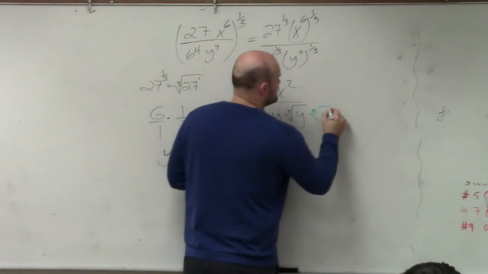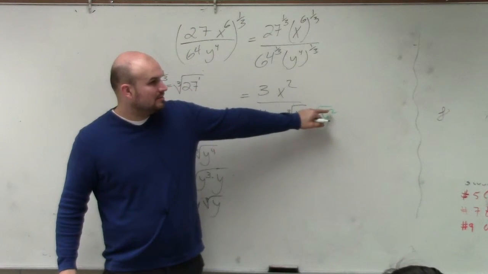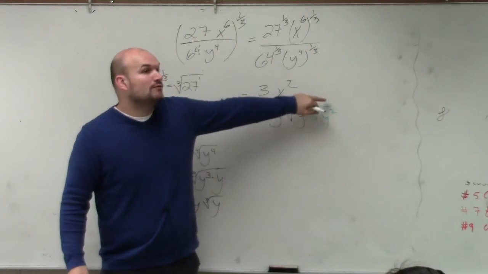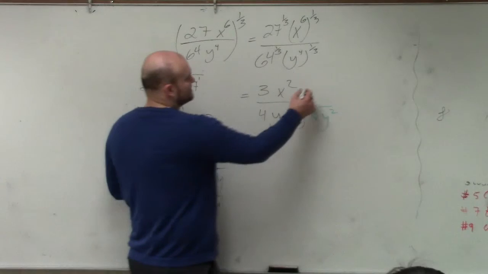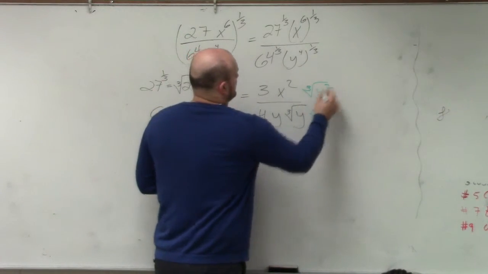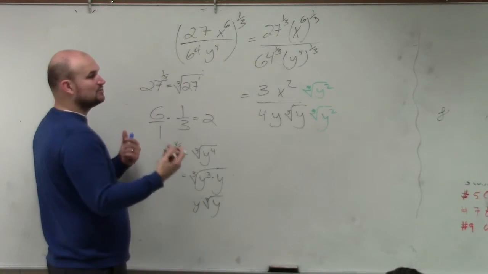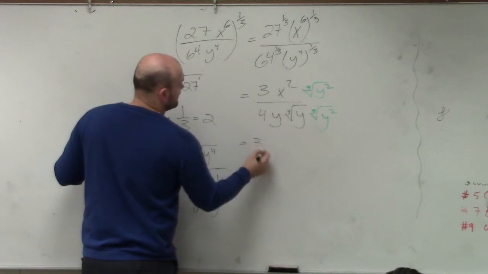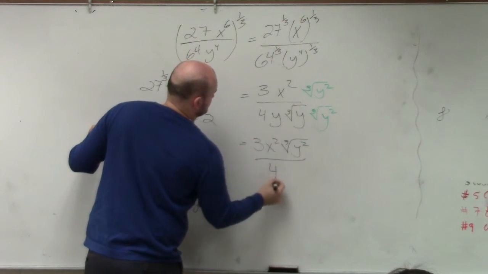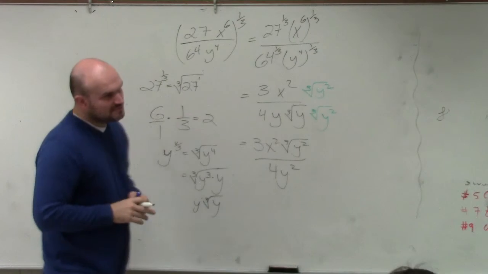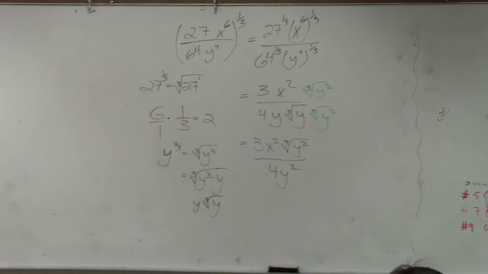2nd power. The reason I want to multiply by the 2nd power is: what's y times y squared? y cubed. What's the cube root of y cubed? y. So therefore, it would get rid of my radical in the denominator. So this turns into the cube root of y cubed, which is y. y times y is y squared. So my final answer in simplified form is 4 times y squared. OK? Two things. Preferred.